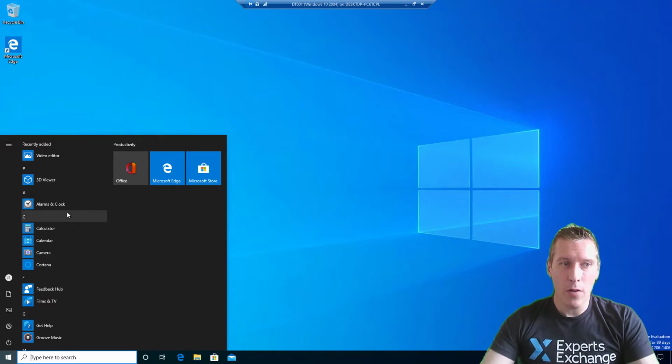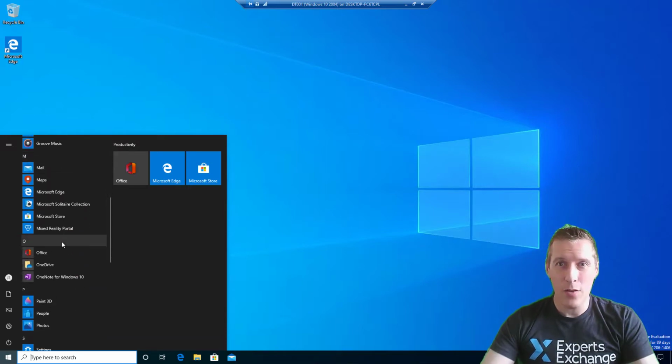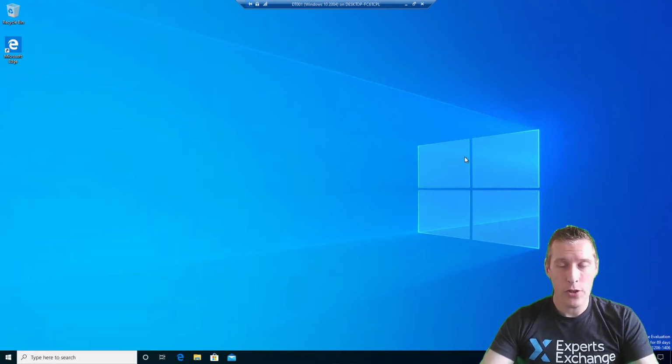They do still appear a lot in Windows 10, and apart from the calculator, I wouldn't imagine that a lot of them are really widely used by many Windows 10 users out there. However, if you do have some that you find that you use, bear in mind what we're going to show you in this tutorial here. You may want to tailor that a bit to make sure you don't remove something you inadvertently want to keep.